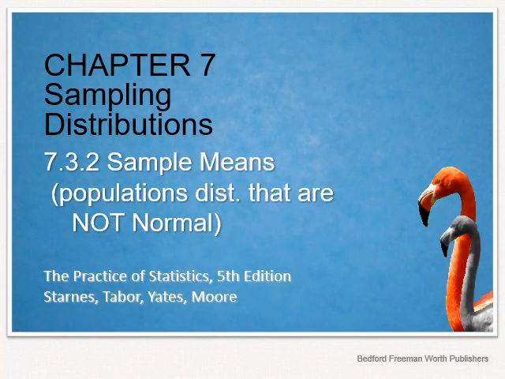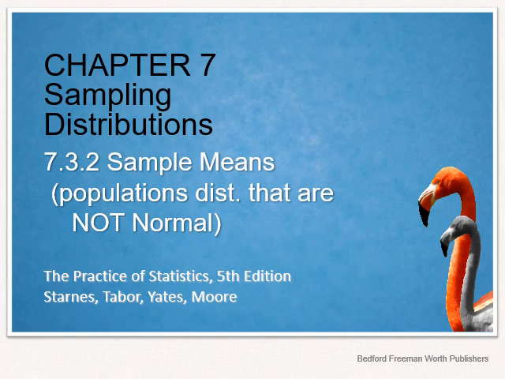In section 7.3.1, we looked at the sampling distribution of a sample mean, and we were assuming in that first part of 7.3 that the population distribution was normal. It was known to us, and we knew it was normal. Here, we're going to look at what happens when the population distribution is not normal, or we just don't know what it is, because that's what's really going to happen most of the time. We may not even know what shape the population distribution has. And so what effects will that have on the sampling distribution of X bar?